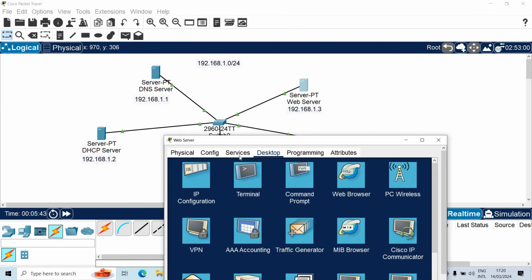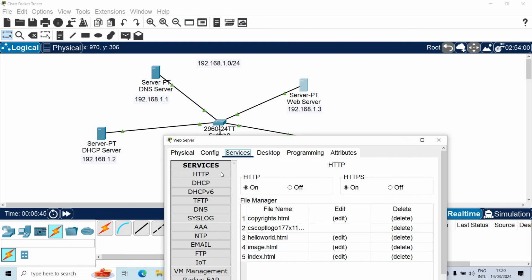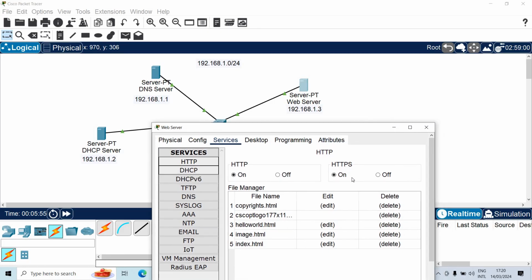Another thing, we have to configure the web server. For that, we go to services, then HTTP. I have said a web server works on the protocols HTTP and HTTPS. We are configuring both, so HTTP and HTTPS will be on. By default in these servers, HTTP and HTTPS are on, so they are active and we do not need to do anything to make the web server work.